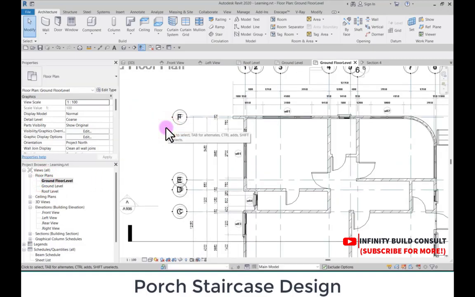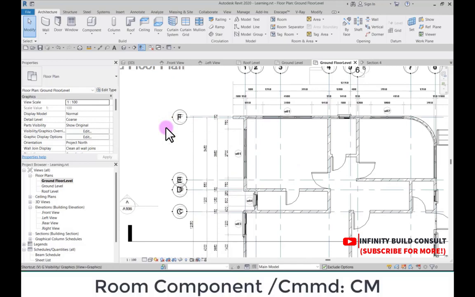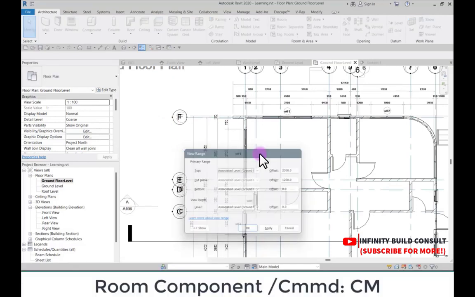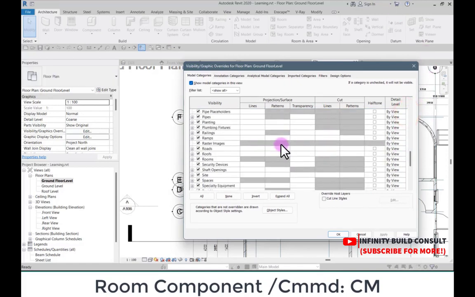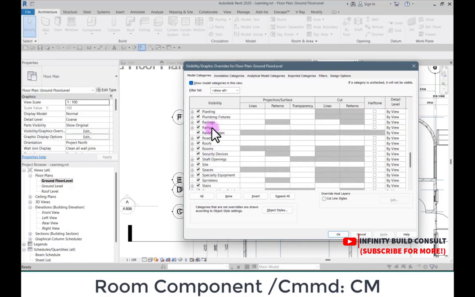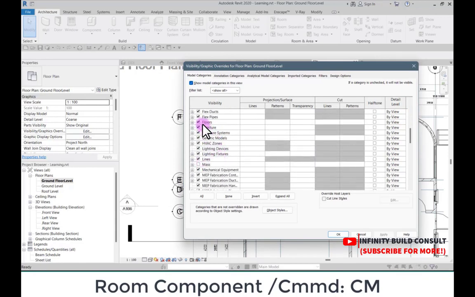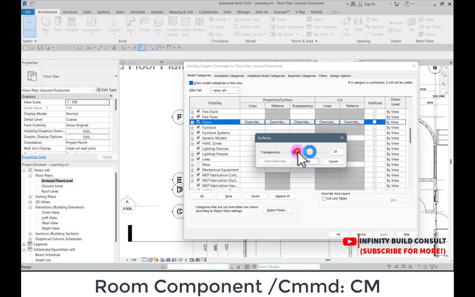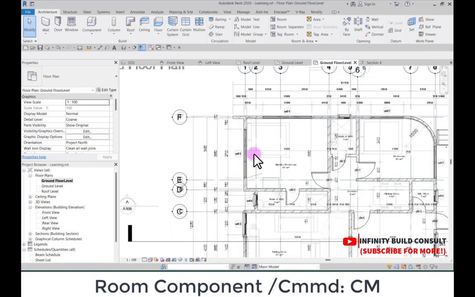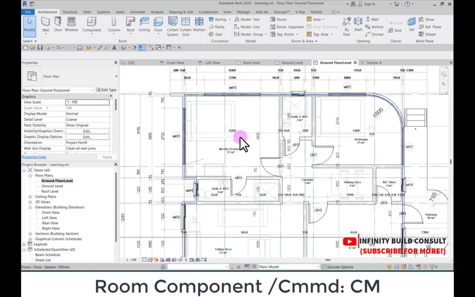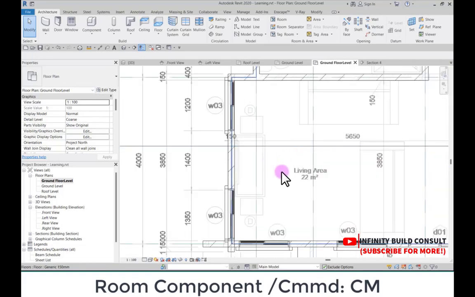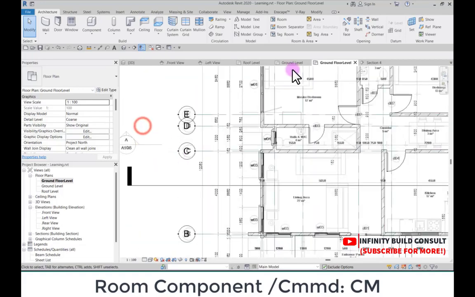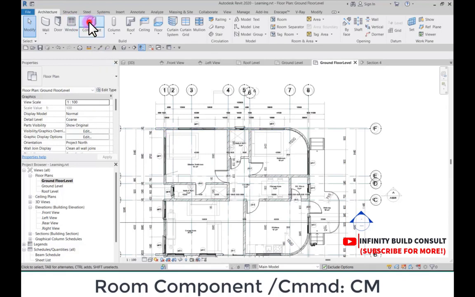Let's do the names inside. If you can go to view range, or sorry, region. Then I'll come to the floor plan, search for floor, reduce the transparency. So in order to see this is a master bedroom, this is a bedroom, and also this is the living room. So I'm going to place in my components inside.